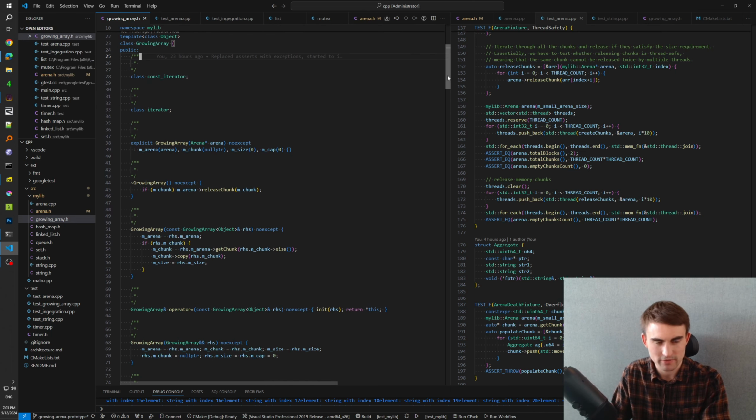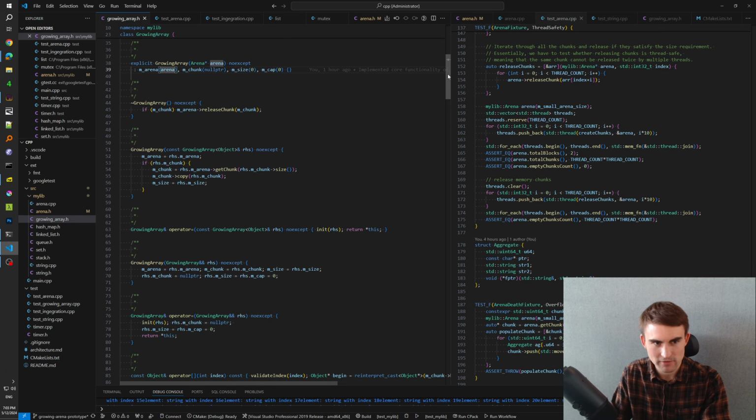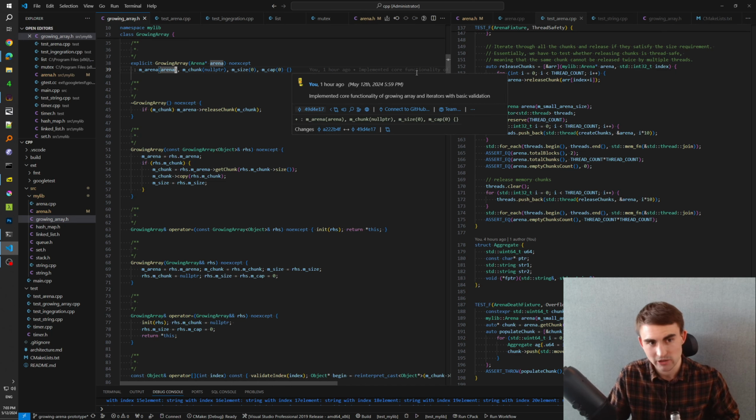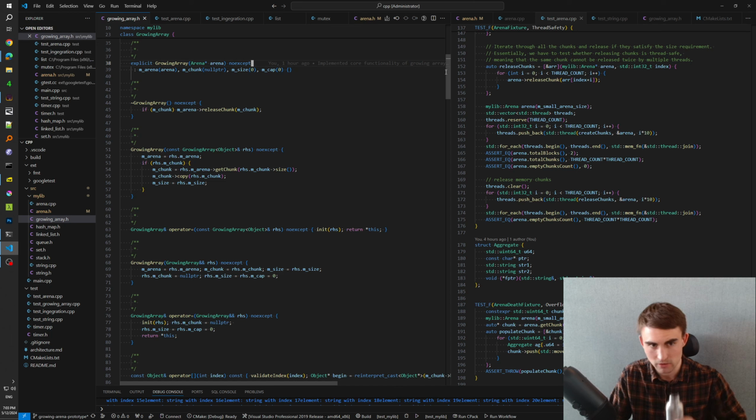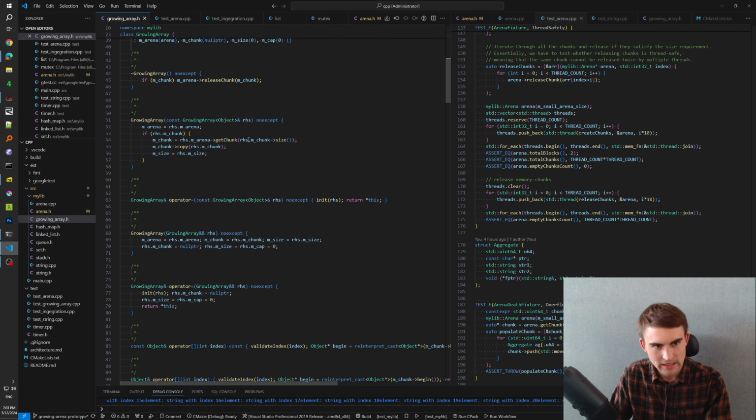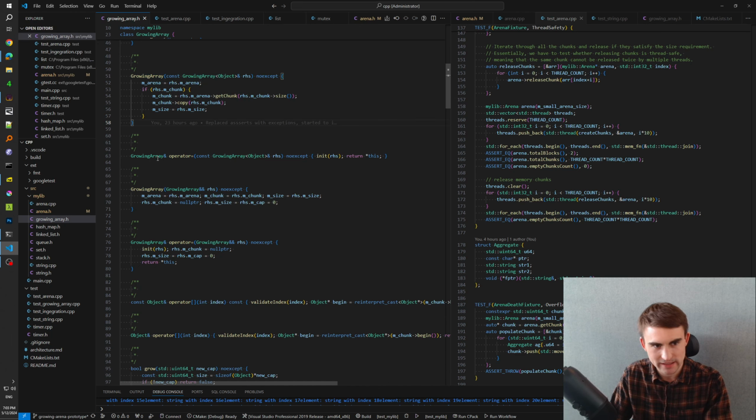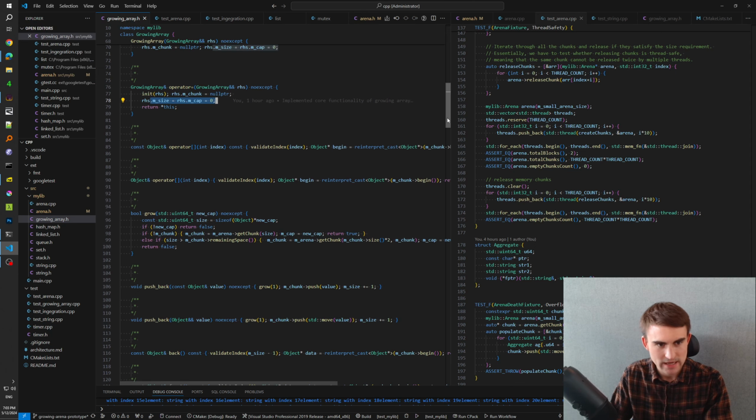There are a lot of different options, but how the constructor would look is you would have to pass an arena, right? You would have to forget about passing an initializer list, because apparently that wouldn't work. You cannot pass an initializer list together with an arena because that's just not possible. And then some basic operations like copy assignment, move, move assignment, and so it's not ready yet.